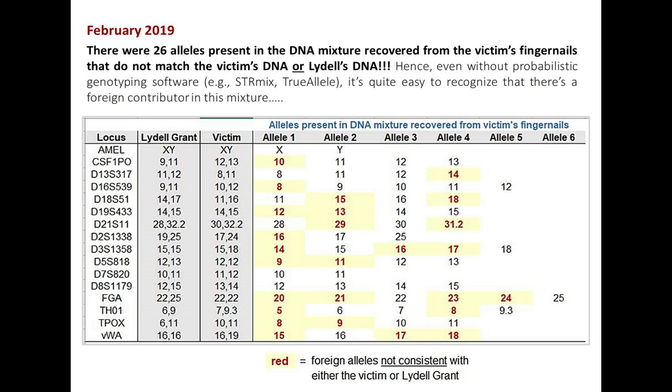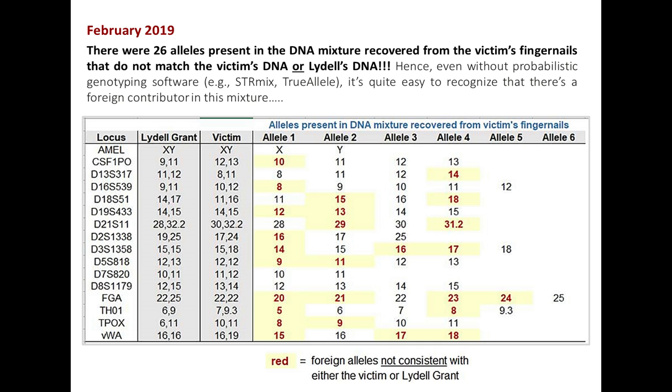And remember, the burden of proof in a criminal trial is you have to think that someone is guilty beyond a reasonable doubt. There's clearly someone else present underneath the fingernails of the murder victim just by looking at this basic screening tool. So I was working with Mike Ware, who's the director of the Innocence Project of Texas. He's a defense attorney. So I called him. He's in Texas. I'm in Connecticut. And I sent him a screenshot of this. And I'm like, well, you're right. I don't think Lydell is in the mixture.